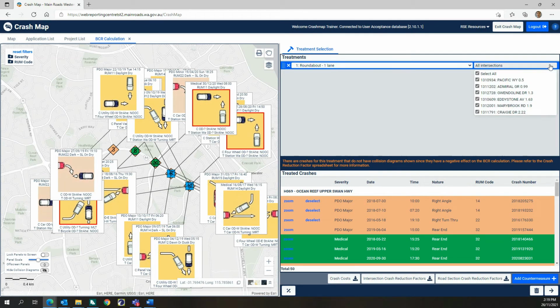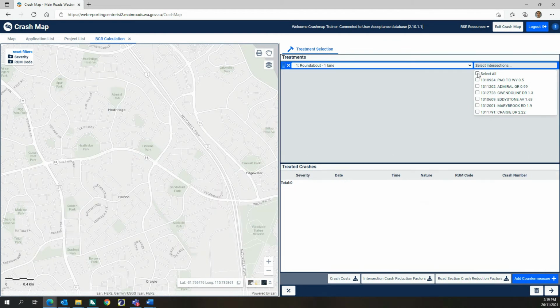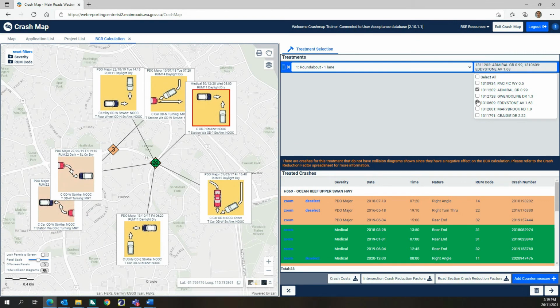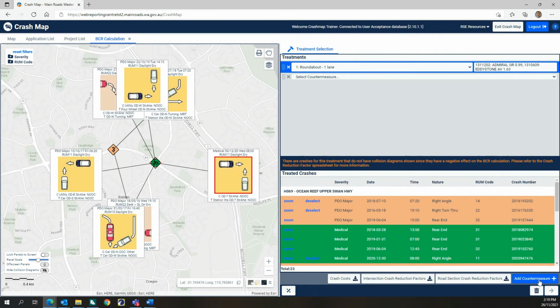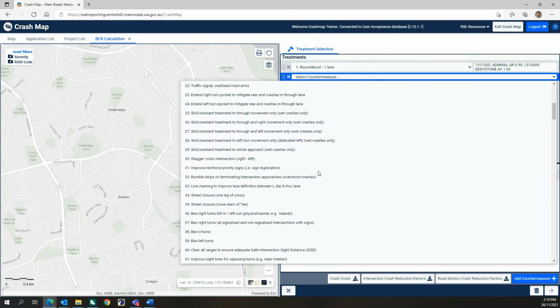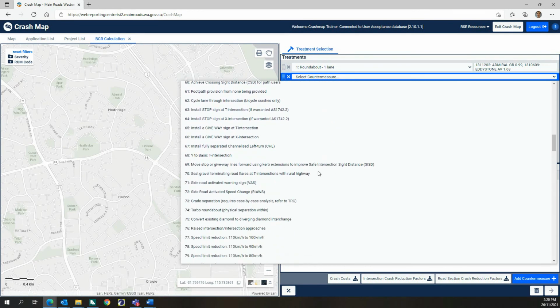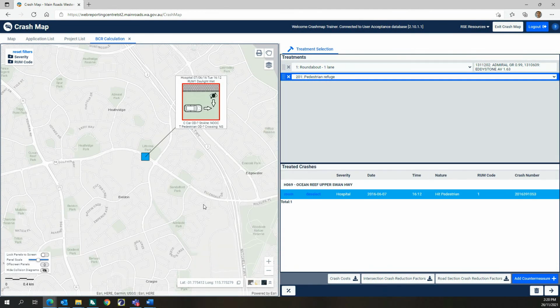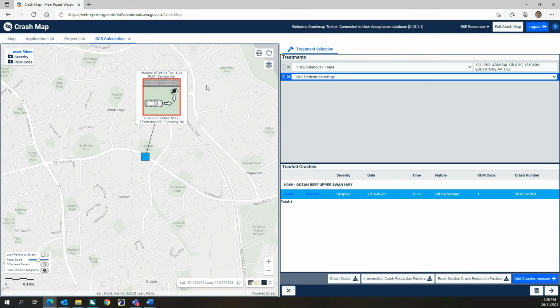You then may want to add further countermeasures. In this example, treatment 201, pedestrian refuge has been added.